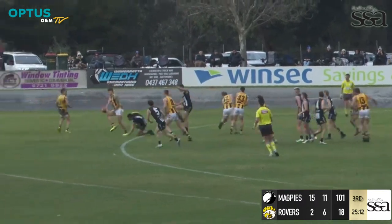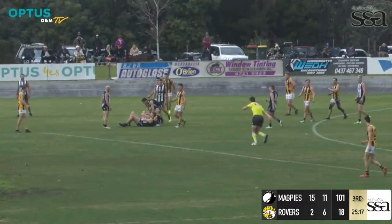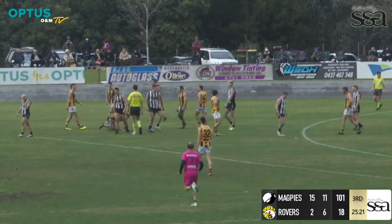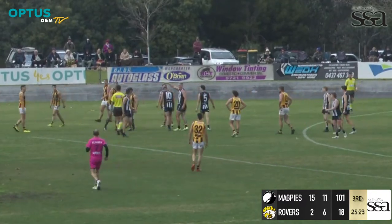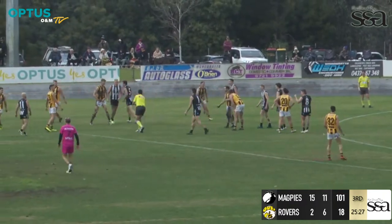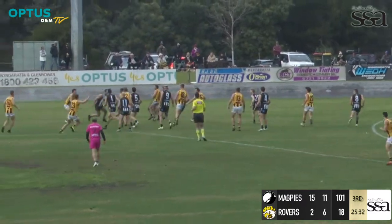Okay. Moore won the tap, and now quick kick there by Sharrick was smothered. A rolling tackle there from Dane Porter was almost a technically perfect tackle in the current environment, Panda, if you know what makes sense. Yep, you can decipher that. Take it away, mate. 101-18, Magpies are leading Rovers. Give us some of your best, mate.